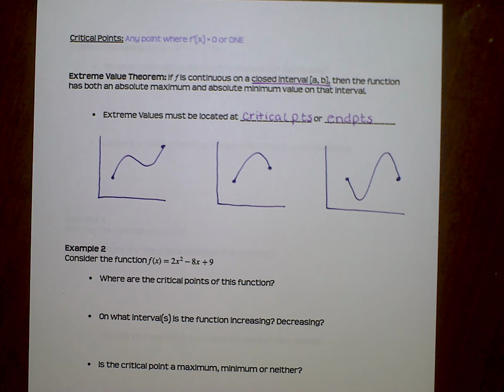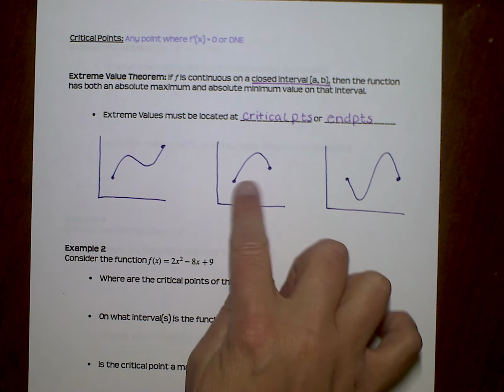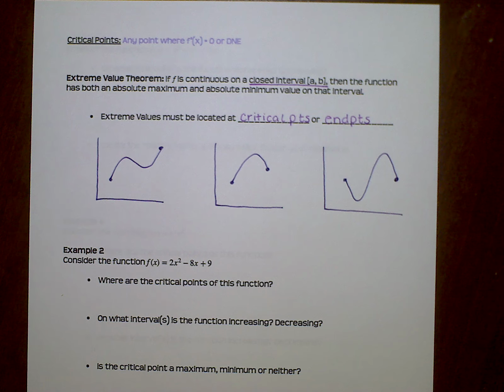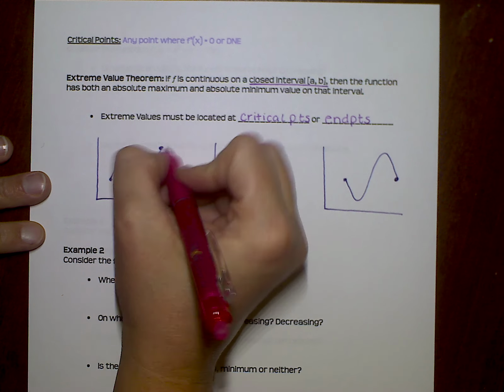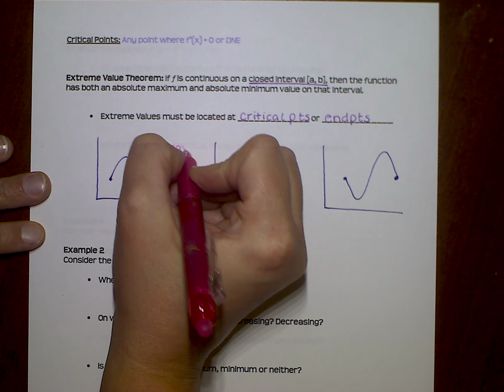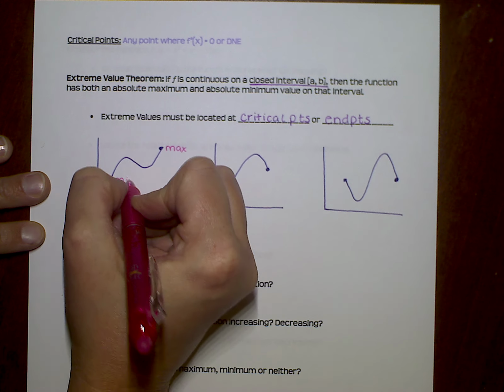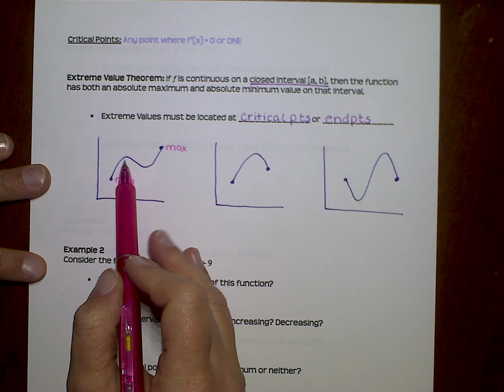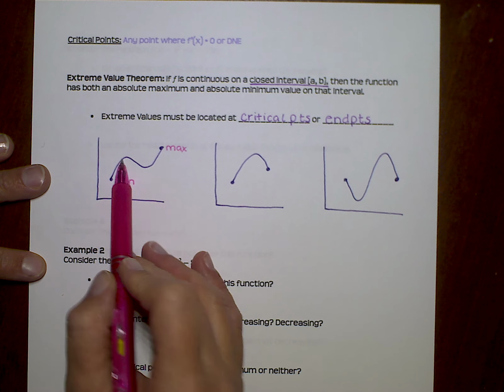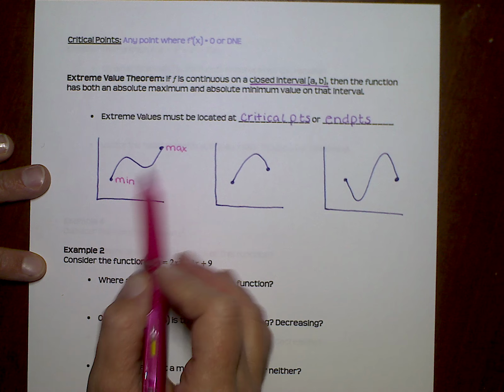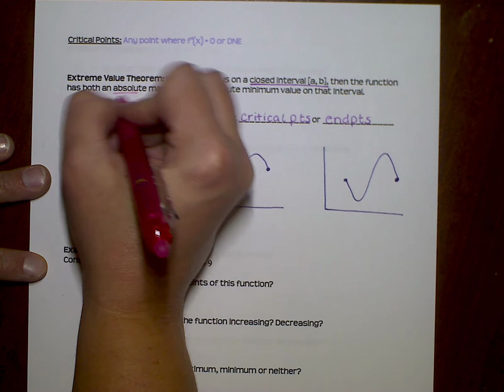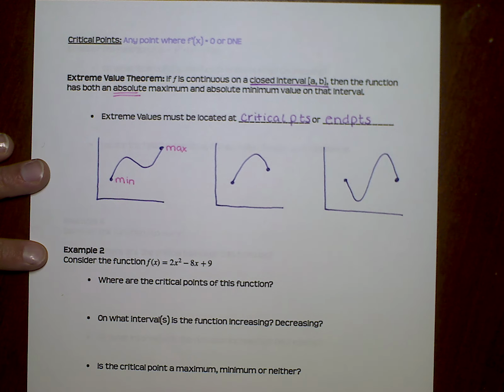Let's say I've got these three types of functions here. In this first one, I'm guaranteed, so again, all of these are continuous on a finite interval, meaning they start and stop someplace. And so I have to have a low point and a high point. And so in this example, my max is up here and my min is down here. And those are both, you'll notice, at end points of the graph. These are still considered to be critical points because they're relative max, relative min, but they're not the absolute, right? So the extreme value theorem has to do with absolute maximum, absolute minimum.